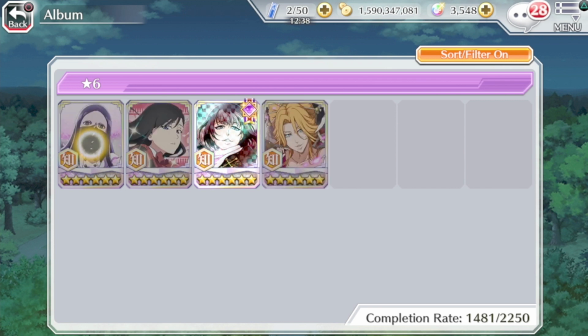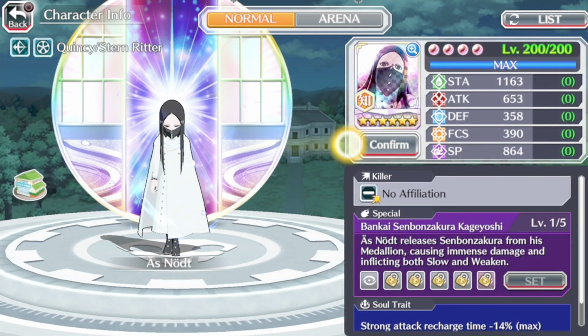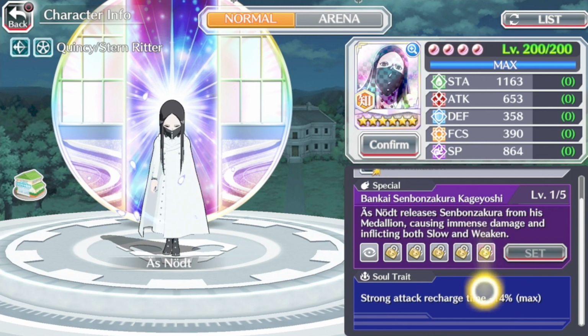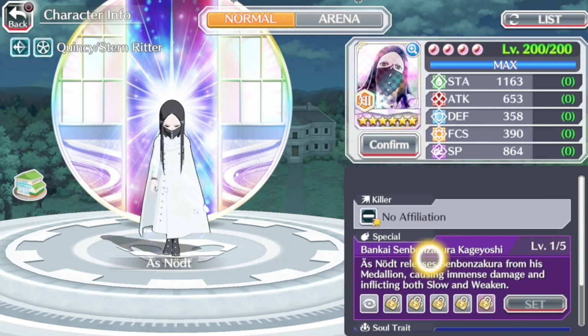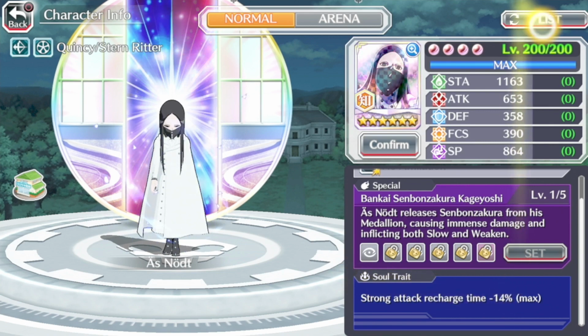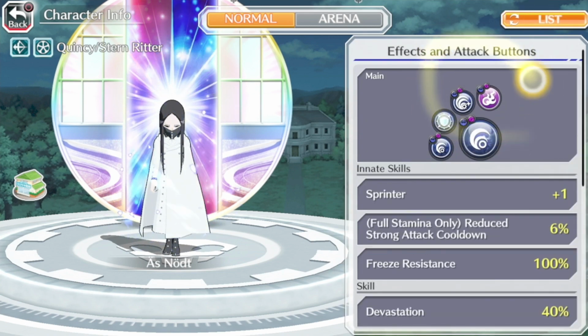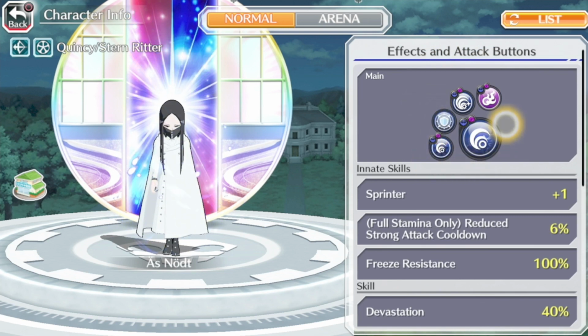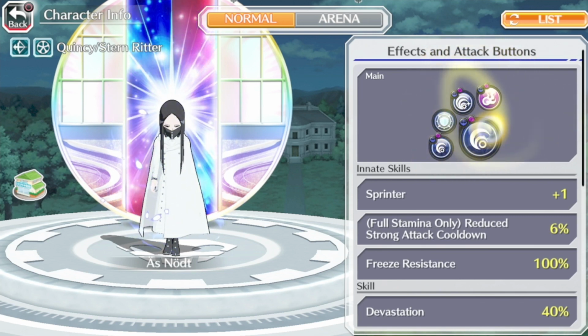And as for the mind, no affiliation ranged units, we have really just this Asnot that came out. I believe it was the end of mid-month banner for last month, and he has the no affiliation killer obviously. So strong attack recharge time minus 14%. He is a ranged unit. He has a barrier on his SA2. He has weakening, and I believe that's the slow icon on his other abilities.